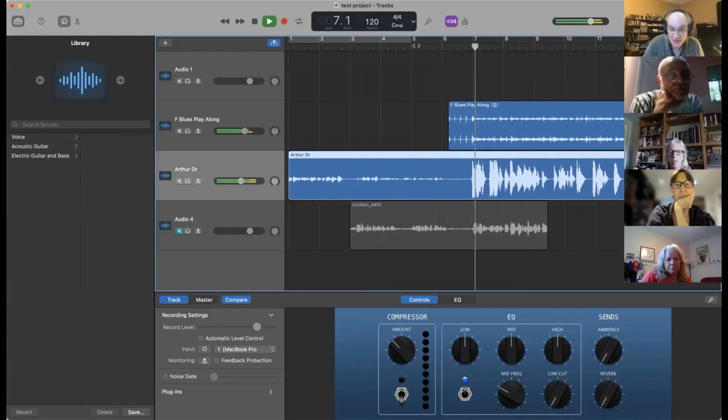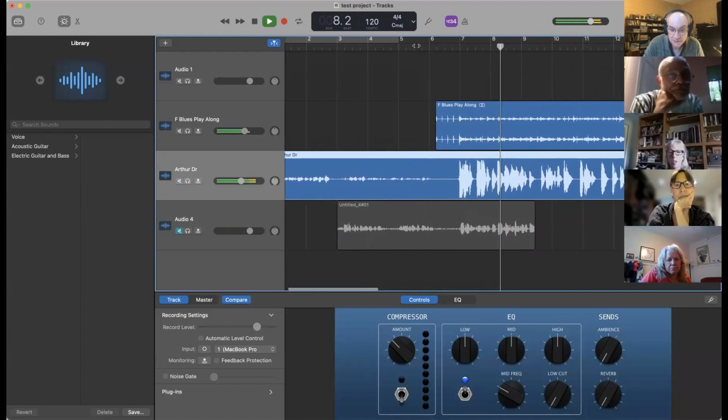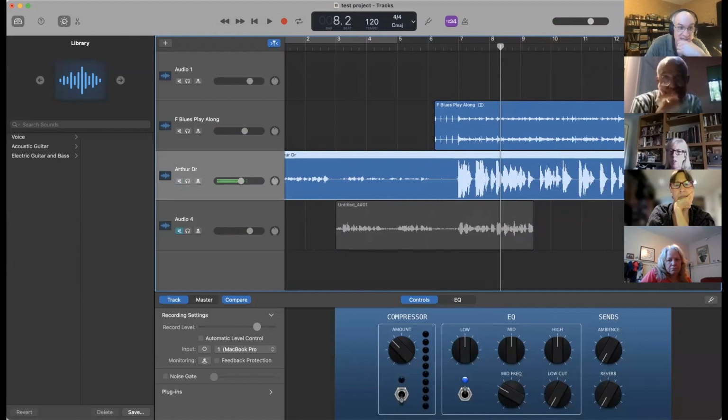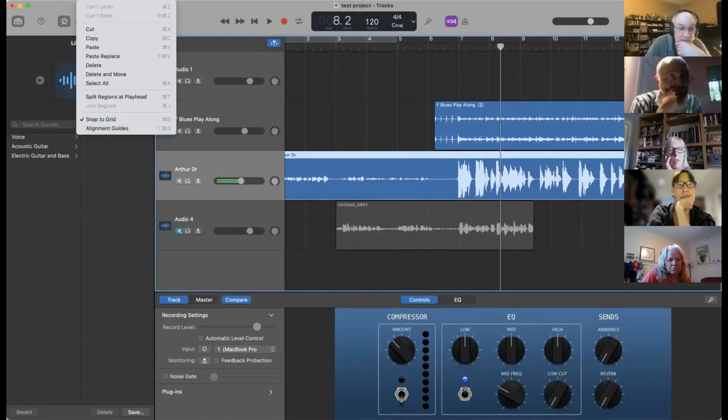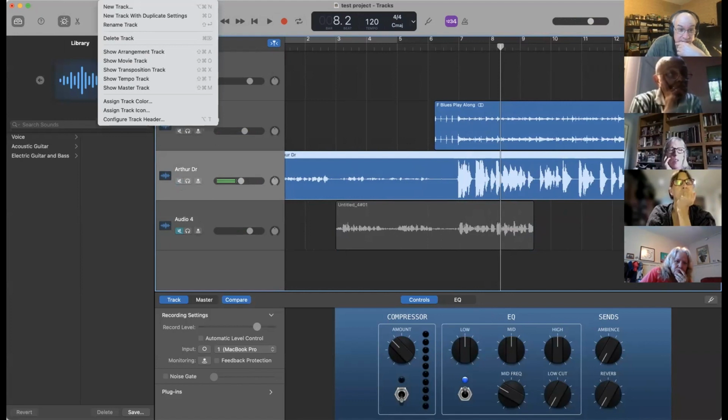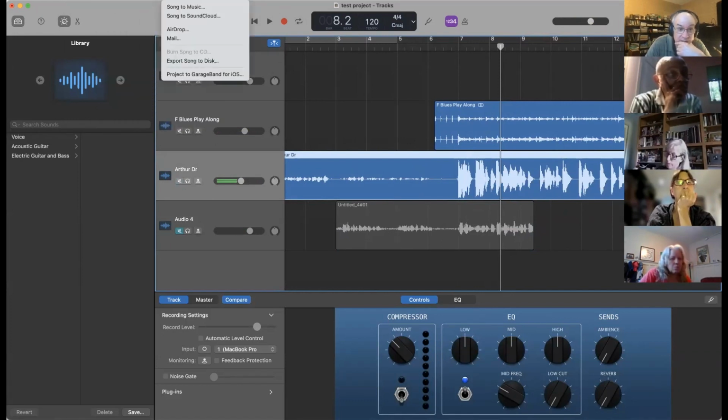I'm going to guess that if I go under File, I'm wondering how one does this in GarageBand. I would bounce the file in Logic, but under track, share, it might automatically export. When you save it, it might put it somewhere. Oh, I saved it to my desktop, but it saves this whole project.